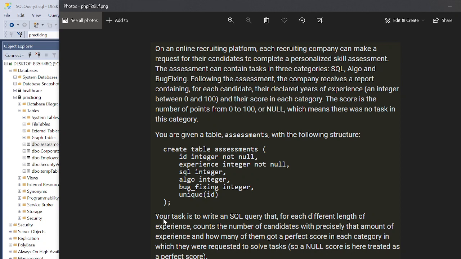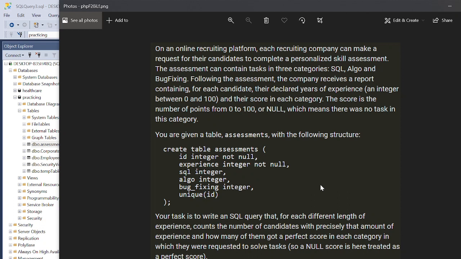Your task is to write an SQL query that for each different length of experience counts the number of candidates with precisely that amount of experience and how many of them got a perfect score in each category in which they were requested to solve tasks. A null score is treated as a perfect score.